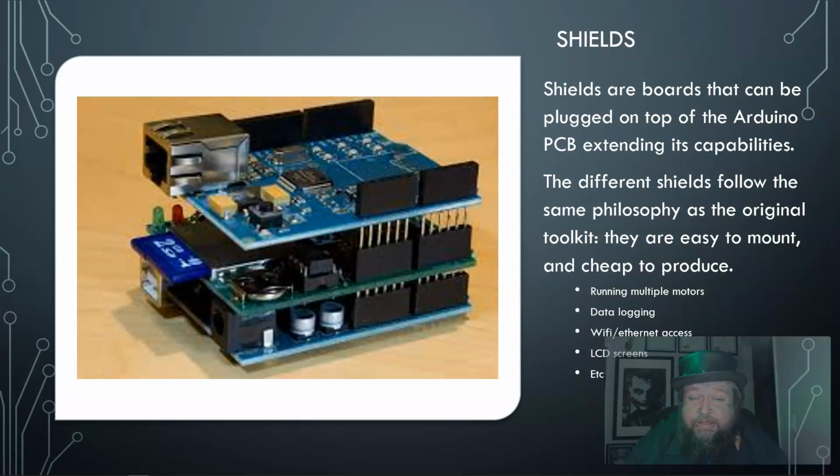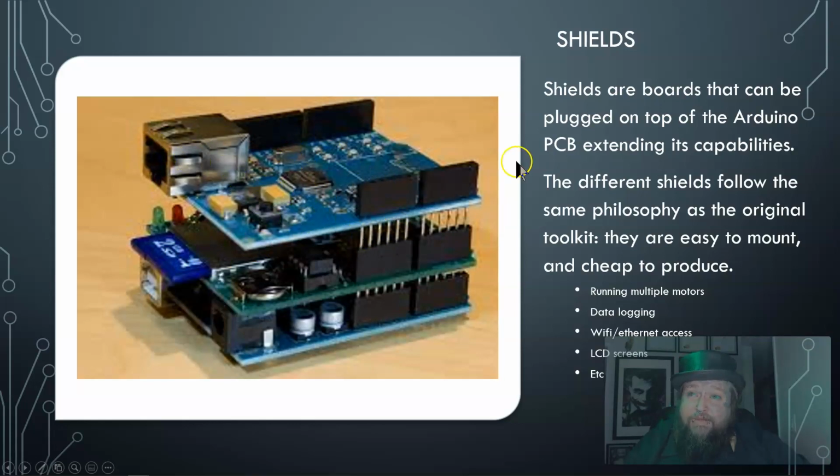They'll take up pins, and they'll have specific requirements and power, but maybe they'll provide something the basic Uno lacks. The Uno has no networking or wireless at all, so maybe you need that, and so you plug them in. The idea is you can keep stacking these up on top of each other to a certain point and add extra features. Like the one here shows an Uno on the bottom. This middle one allows an SD card to be plugged in for extra storage, and then the top one is for networking.